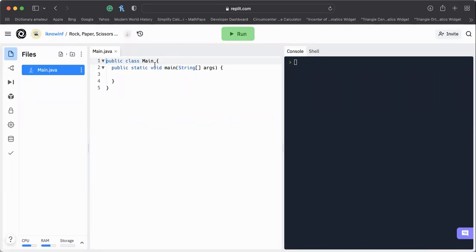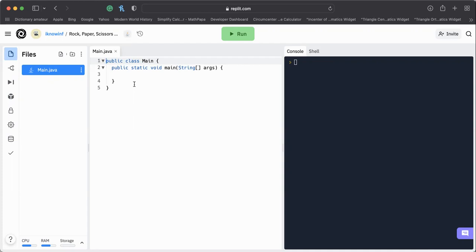All right, so today we're going to be making another project. We're going to be making rock, paper, scissors, and this is going to be made in Java. The way we're going to do this is first we're going to be scanning user for input in order to let the user type in what their choice is. So the user can choose between rock, paper, scissors, and then we're going to generate a random computer that is going to choose a rock, paper, or scissors. So that's basically how we're going to lay out this program.